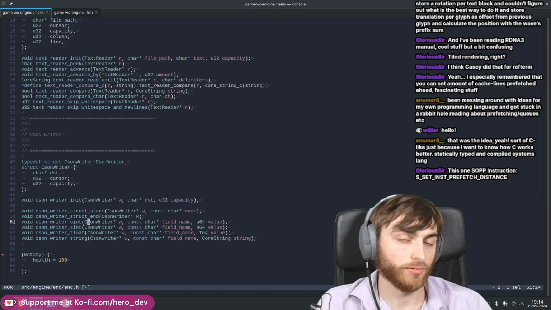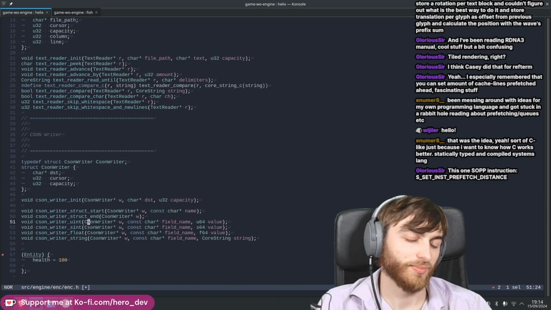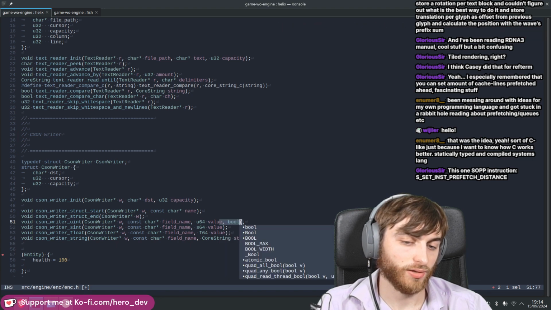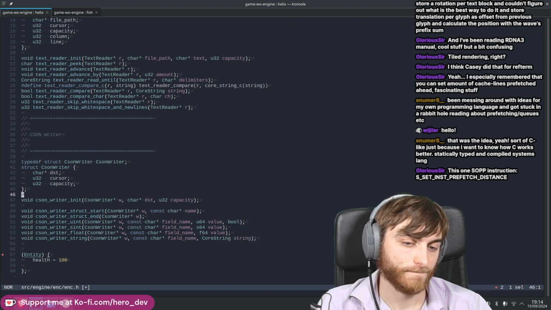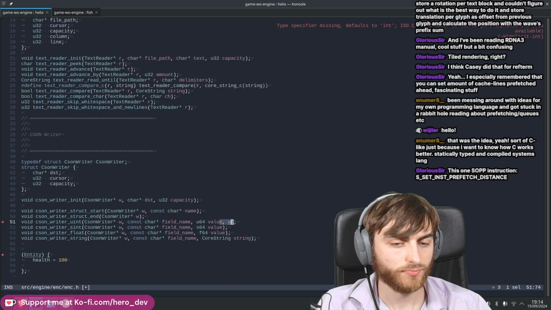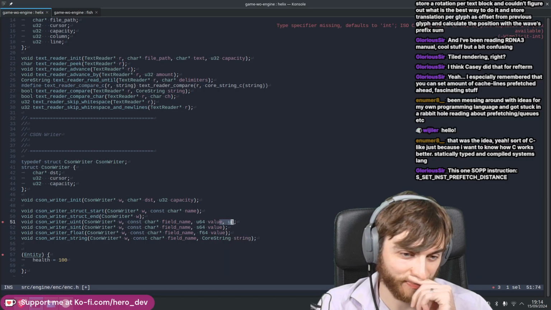So if you print out an int, you sometimes want it to be in like hexadecimal or something, or maybe octal, I don't know. Well, you could take in like a radix or something.